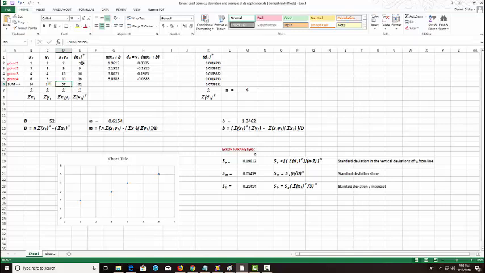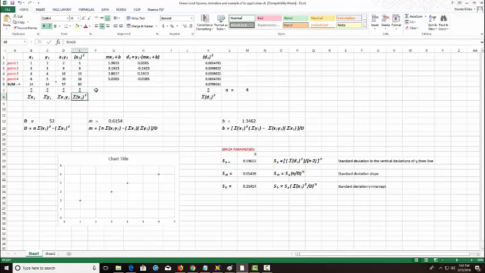Another term I'll need is the square of each of the x-coordinate values. That's in column E. Here's our heading. And so I wrote a formula to compute each of those squared values. For instance, the x-coordinate value for point 2 is 3. I want to compute the square of that, and I'm doing that by taking the value in B3 and simply squaring it, B3 caret 2. So each of these cell values has the square of the x-coordinate value. And then in cell E6, I've got the sum of all those squared x values.